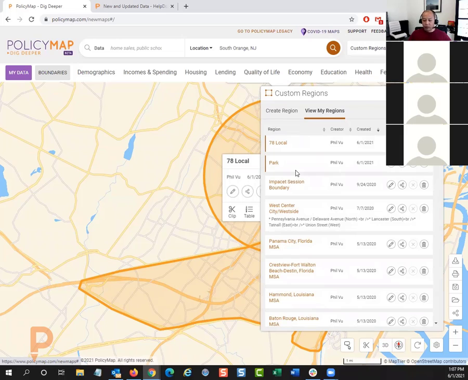So it's a neat way for a faculty member or professor, maybe starting the year or starting a project, to have some boundaries for students to work on initially, and then for them to pull that boundary and be able to customize it and reshape it and such.